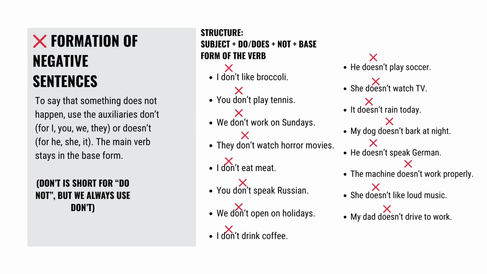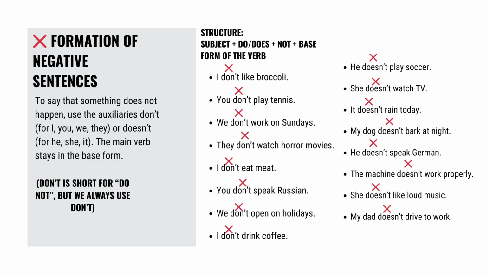And here are the examples for don't and doesn't. And like I said, you don't have to memorize which pronouns are used in don't and which ones use doesn't. With the correct amount of English content consumption, you can naturally acquire the knowledge. And I put this disclaimer: don't is short for do not, but we always use don't. We only use do not when we want to emphasize that me or someone doesn't do something. For example, if I want to emphasize I don't like broccoli to someone, I can say I do not like broccoli. In the structure, subject plus do/does plus not plus base form of the verb.